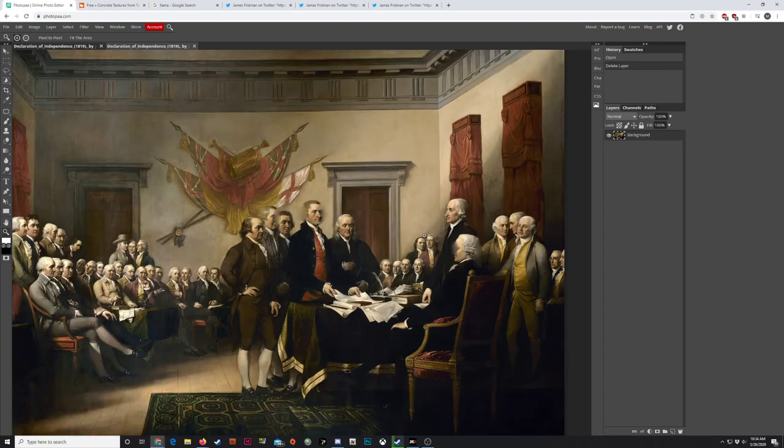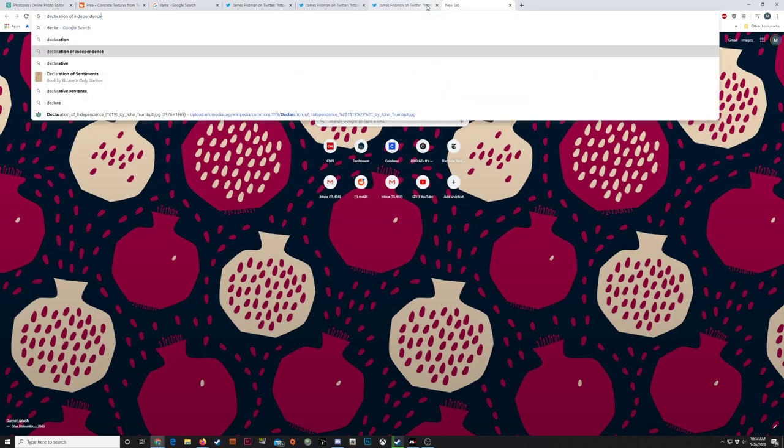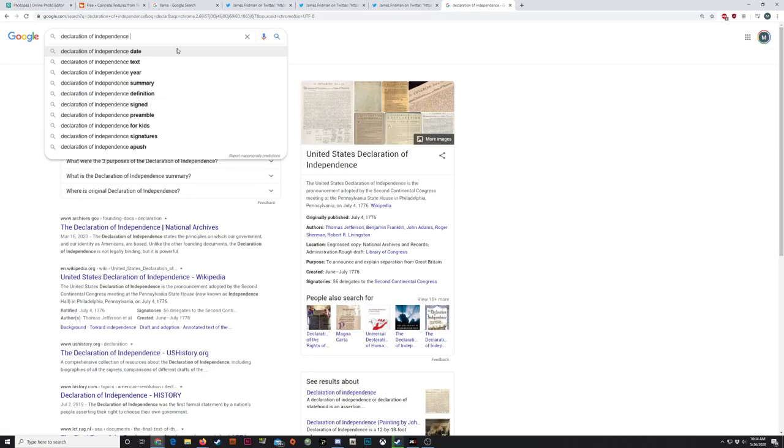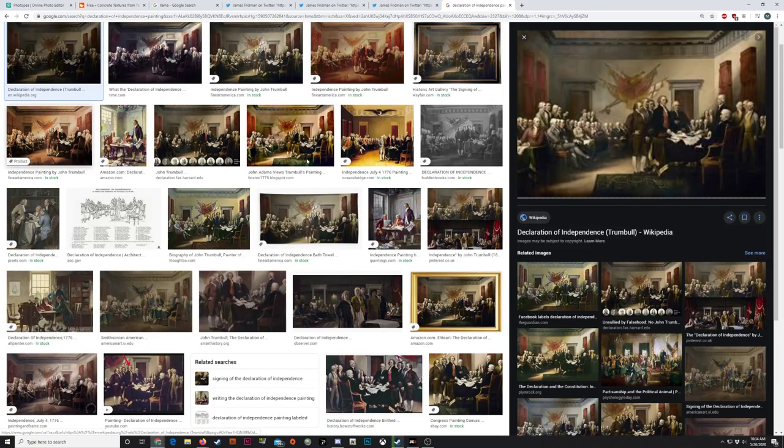Okay, so this is the original photo. All I did is I found this photo online. I looked up Declaration of Independence painting. Now, again, I don't want you to use this picture. I mean, if you want to, you can, but you can literally use any picture that you want. Any two pictures you want to combine together. So they can be your pictures, they can be pictures from the internet, whatever. Anything is fine.